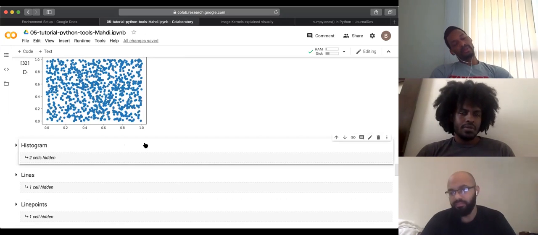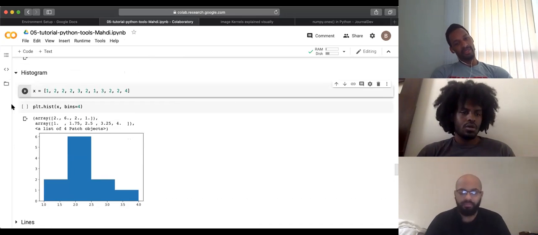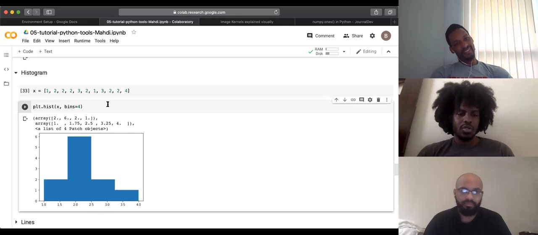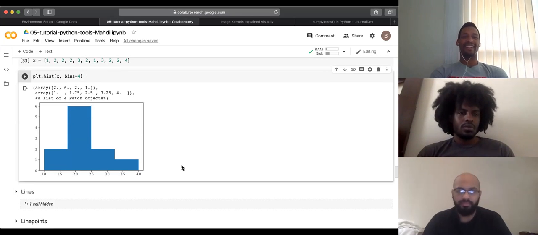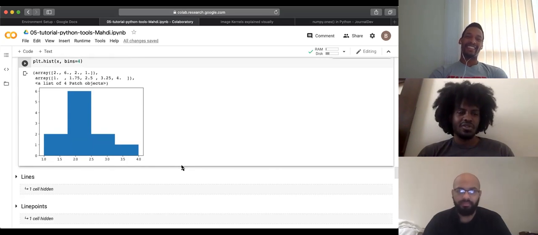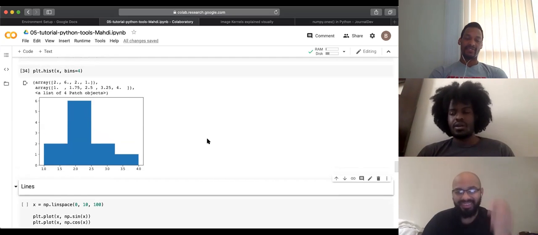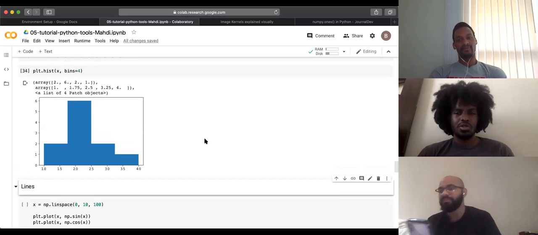You can do histograms. Terrible histogram. Yep. You can just specify how many bins you want, which is how many different categories you want. We've chosen 4 for this example. Well, that's a lot easier than MATLAB histograms. Yeah, there's not a lot of work for this compared to MATLAB. There can be a lot of work. It depends on what you're trying to do. Oh, true. If you're overlaying different types of histograms and you want a specific image, that could be a lot of work.